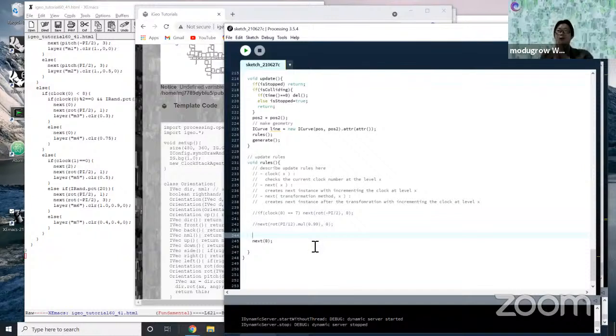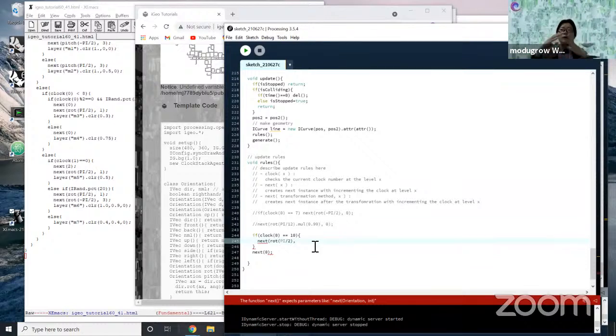What I want to do is go straight for some time and then turn in some direction. So I use the if condition and clock 0. Clock 0 is changing from 0 to something. So maybe if clock 0 becomes 10, I want to turn. That means I need to make the next child agent a 90-degree turn. So next, rotation, 90 degrees, pi divided by 2.